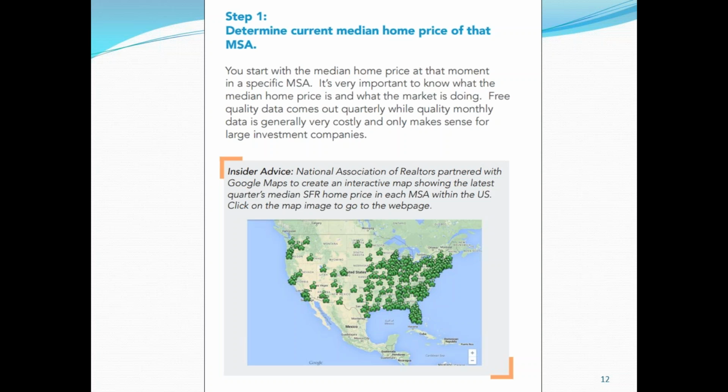So this data is the basis for determining property class. Wherever you're planning on buying property, or wherever you currently own property, or wherever you're planning on selling property, in order to determine the property class, you have to know the current median home price. And obviously the median home prices fluctuate all over the country, right? The last time I checked, the U.S. median average home price was somewhere around, I think, $260,000 or $275,000. And here, in our local market of Orange County, the median home price is, I think, about $750,000 now. San Francisco is about $1 million.